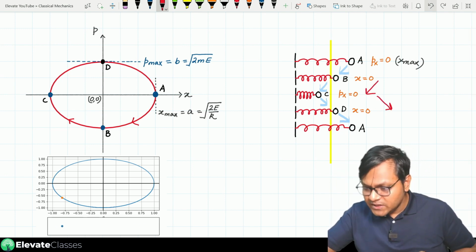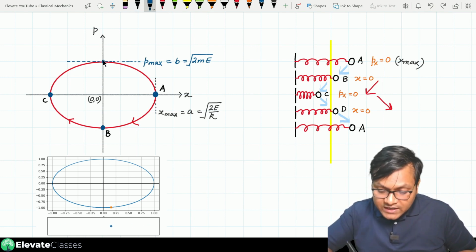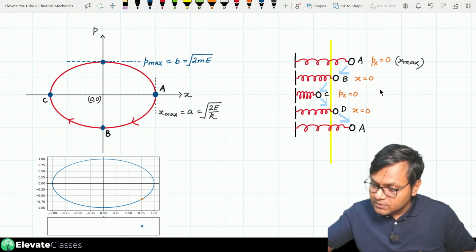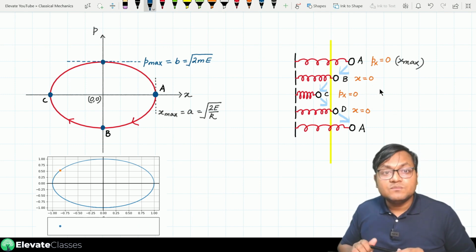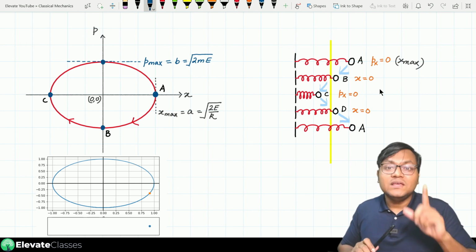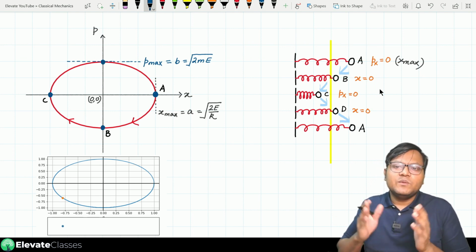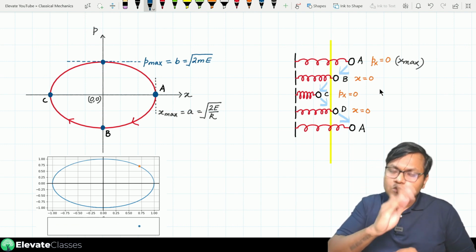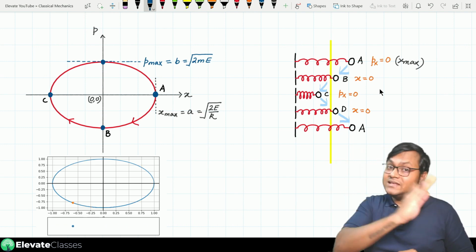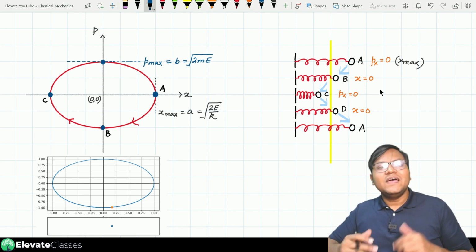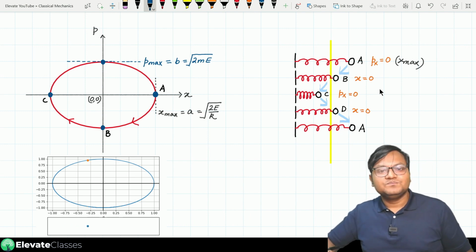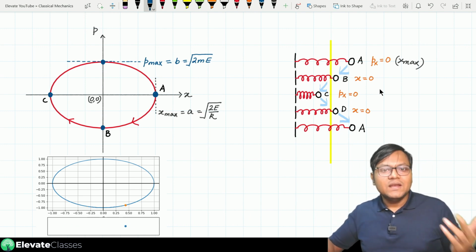So this is the phase space diagram of one given spring mass system for one given energy only. Please keep in mind that this is the spring mass system phase space diagram for one given energy. We can have multiple energies. We can have a spring mass system which is going slightly like this, you know. We can have a spring mass system that is going like this. So then what will happen? Then we end up getting a family of curves. Essentially, that's it.